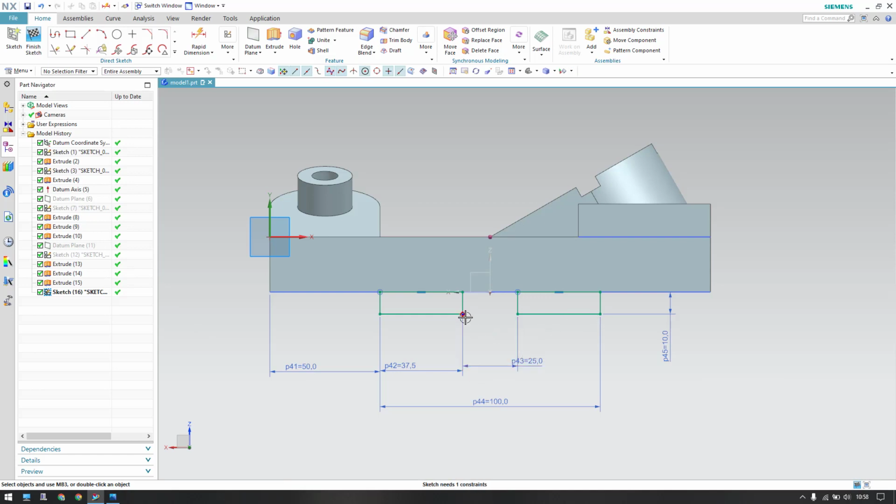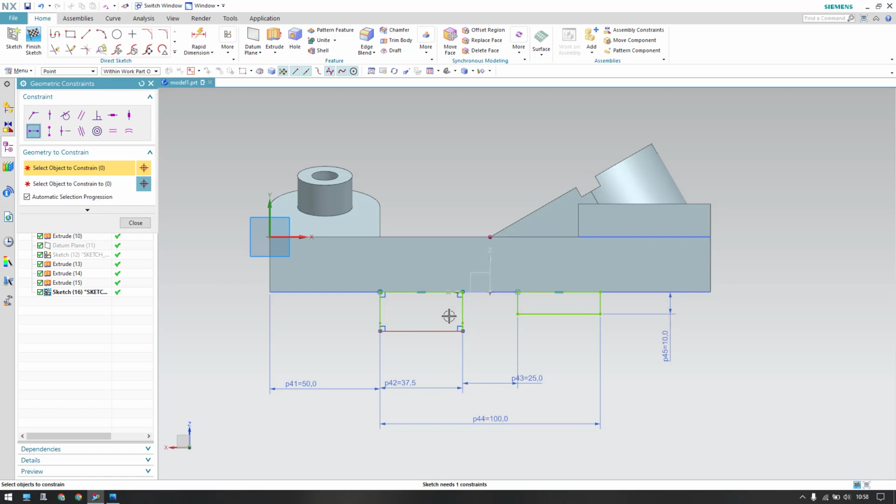Okay, so I'm not sure whether these two are 10 mm or not. As you can see here, this is simply different. So either you can give 10 mm for this as well, or else you can just go to constraint and make these 2 points collinear.